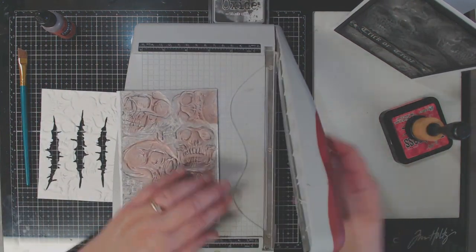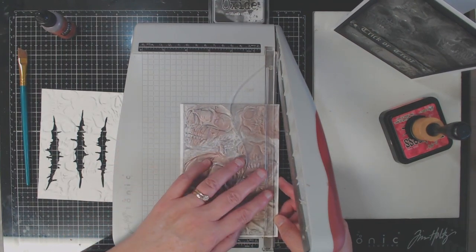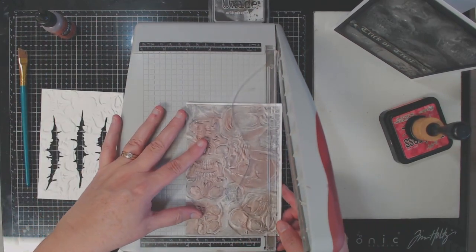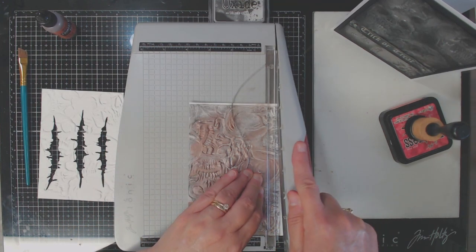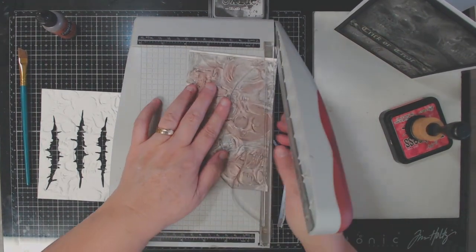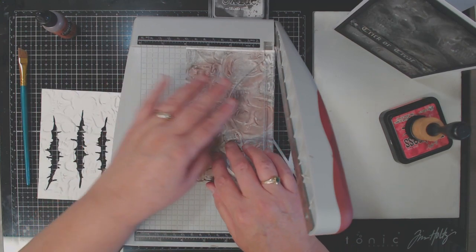And then I'm going to go ahead and trim down the edges. Now, like I said, I am going to make a 5x7 card. So when I trim this down, I am going to be matting it to bring out some of the extra colors. I believe I end up using 2 additional pieces of paper to mat it, but we'll come to that in just a minute. What I would recommend is just trim it down to get rid of the white edges, the part that didn't get embossed, and that should be good enough.